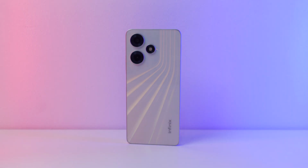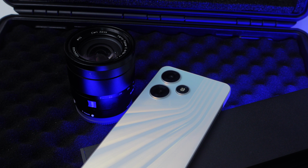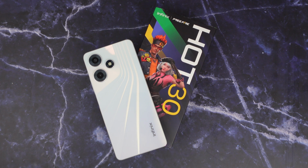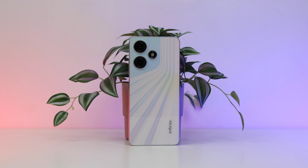After releasing the Hot 30i and Hot 30 Play in the Philippines, Infinix completes the roundup with the vanilla Hot 30. As the top-end variant, the Hot 30 aims to deliver decent gaming on a budget with its large display and RAM. It must be said that we do not have the official pricing as of recording this video, but the claim for the Infinix Hot 30 still stands as a budget-friendly gaming phone.